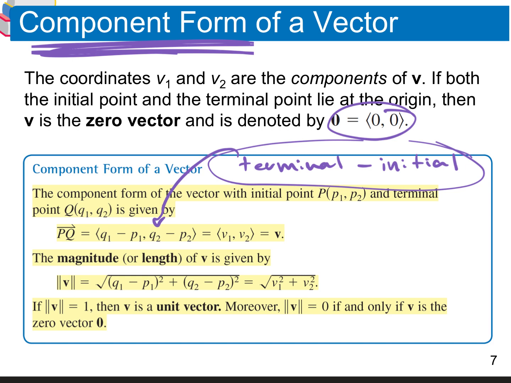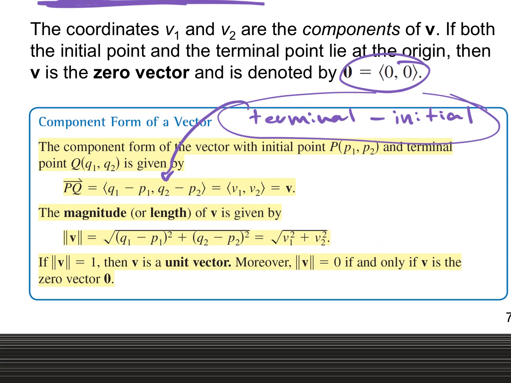The formula that says V equals Q minus P, is that because it's kind of like the distance formula? Right, so here we have a formula for the magnitude, which is our distance formula, but it also has a shortcut to it when we're given the component form. So if I had my component form of my vector, I could easily find the magnitude just by squaring the first term plus the square of the second and take the square root. So this is the shortcut of it, but you could do it the same way doing the distance formula. But you would already need component form to then use the shortcut.